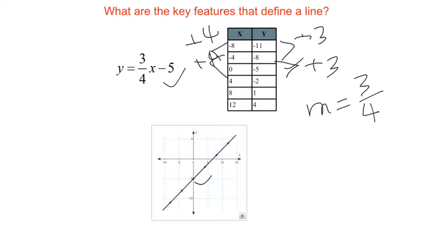If I look at the graph, this one I admit is a little bit hard to tell because the graph is going up by 5s. The scale on the graph is 5s instead of 1s. So it's a little bit hard to tell for sure what the slope is in this graph. But just take my word for it, the slope here is in fact 3/4. If we had a better scale, we could for sure figure out that the slope is 3/4 just by counting up 3 and counting across 4 from one point to the next.